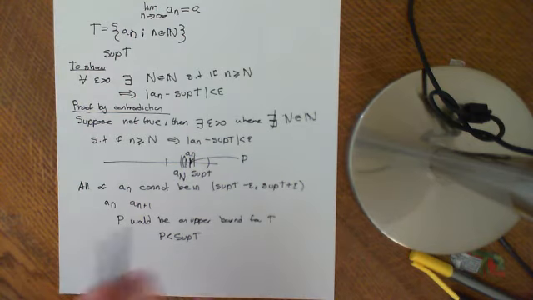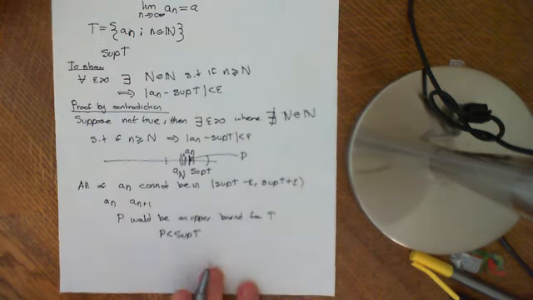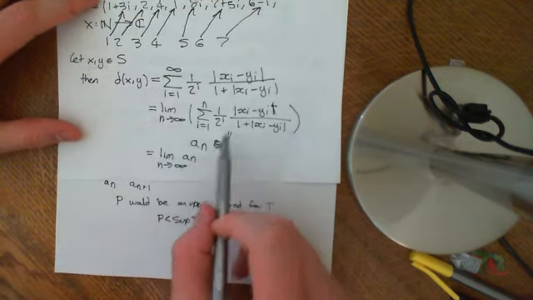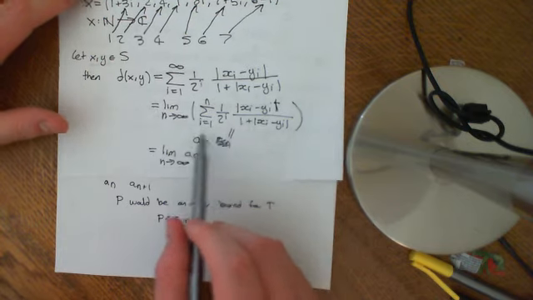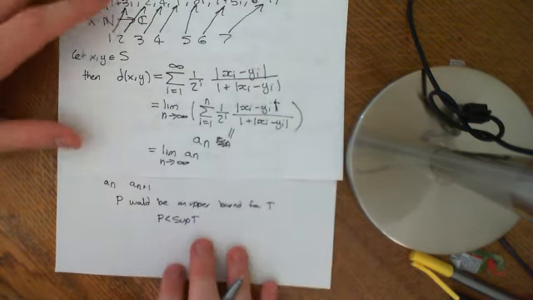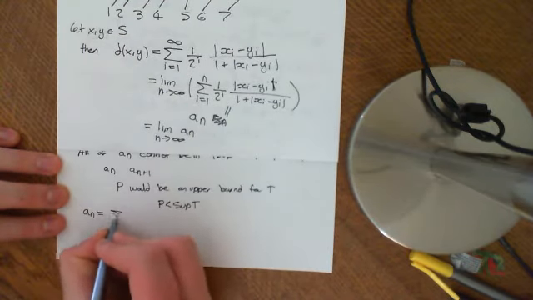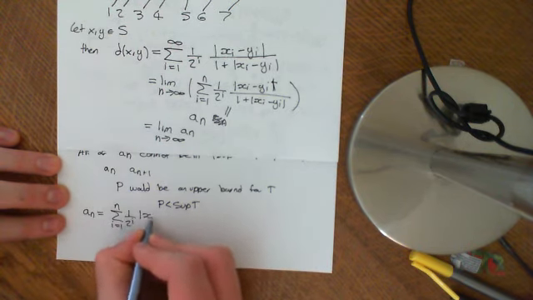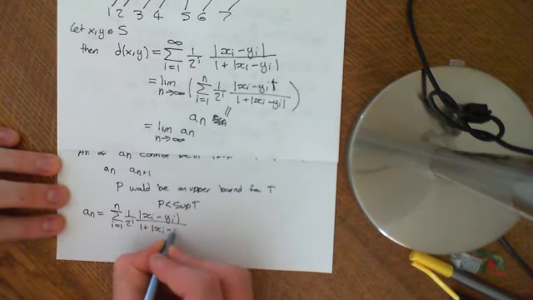So basically what we have shown there is that all monotone sequences do have a limit, providing that they are bounded. Okay, so if we want to show that this sequence a_n has a limit, then since it's a monotonically increasing sequence, all we have to show is that it's bounded by something. But that's quite easy, because if we remember, a_n is equal to this sum, i equal to 1 to n of 1 over 2^i times the modulus of x_i minus y_i over 1 plus the modulus of x_i minus y_i.